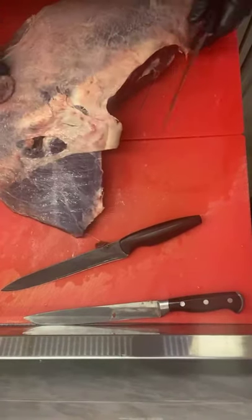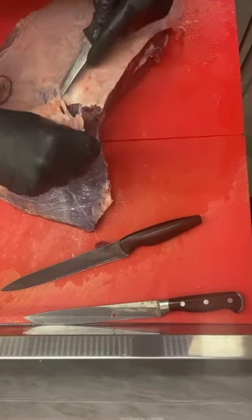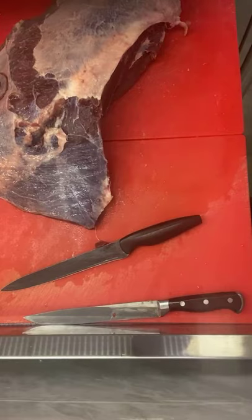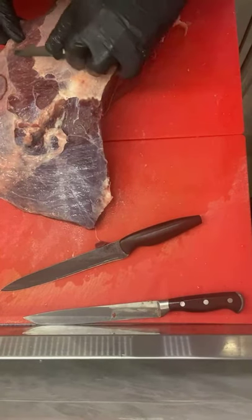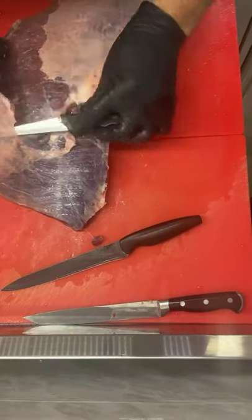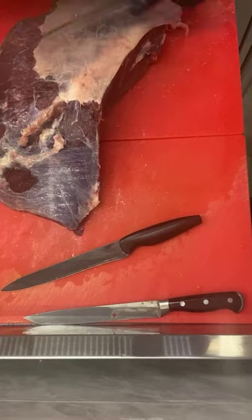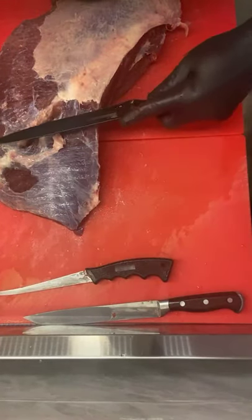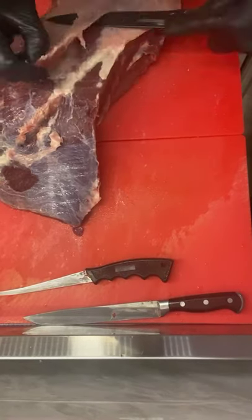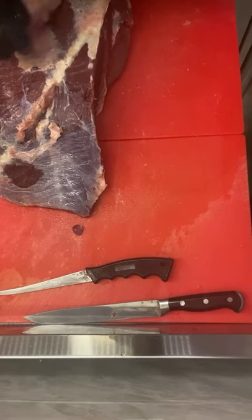Right, let's flick this over. Now you can see, there's not a lot of fat on this at all. So it's all coming off. It's very thin stuff. Sometimes I use the bigger knife, just because it's a little stiffer and I can go further with it.